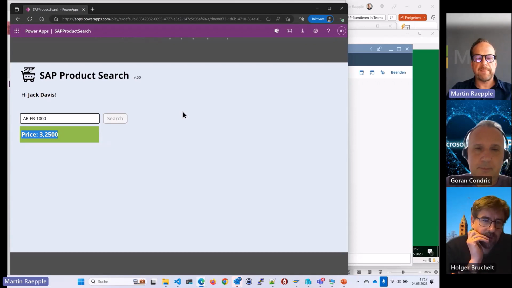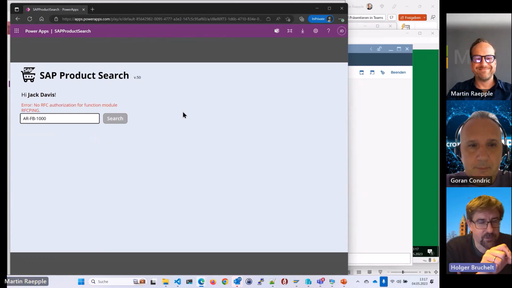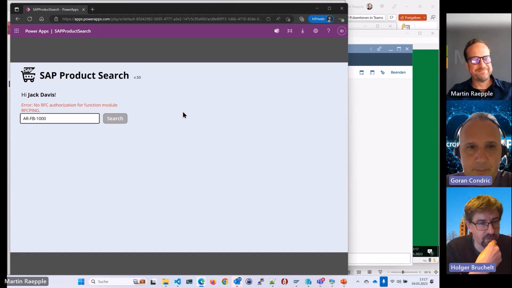So let's see if maybe this. Just while we wait, just to highlight again. You didn't have to specify any SAP username or password, because the only thing that you had was to enter your Azure Active Directory credentials to log on to Power Automate. Obviously, there we could have multi-factor authentication, everything that comes with Azure Active Directory.